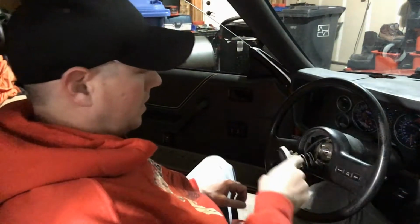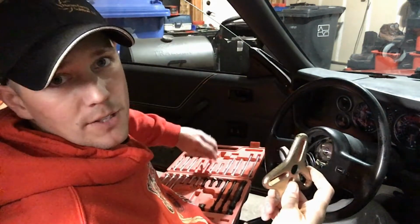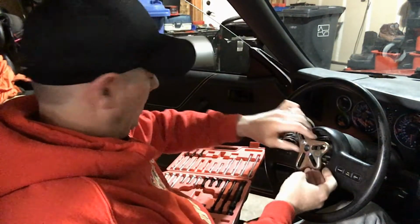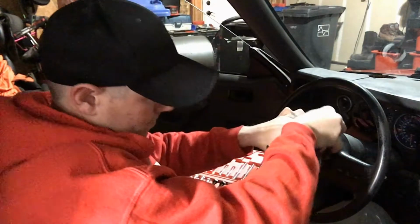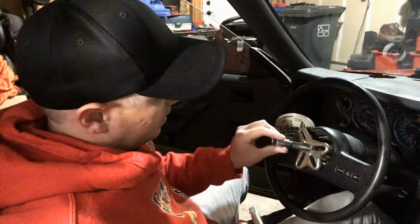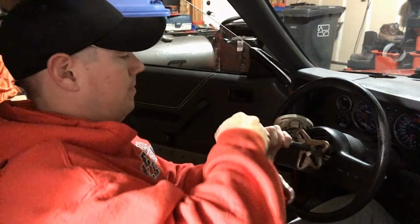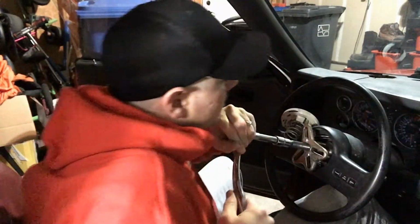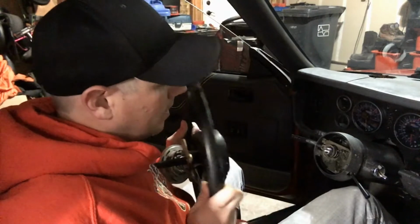Alright, so once you get that bolt removed, that's when you're going to use the balancer puller. So there's the balancer puller. You'll find the right size bolts in the kit. Thread them in like so. Once you have those finger tight, that's when you'll put together the centerpiece here. Then you'll have to get the correct size socket to fit on the end of this. Mine's a 14 mil. And as you tighten this down, it'll pull the steering wheel off. It doesn't take much, as you can see.